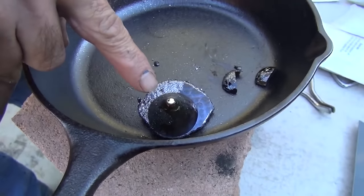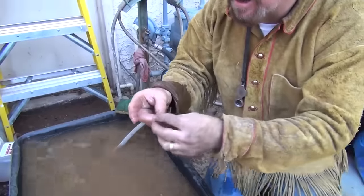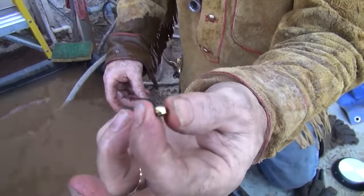Ta-da! That's what I'm talking about. There it is right there. Look at that. Isn't that pretty? Ooh, that's a nice looking gold chunk.